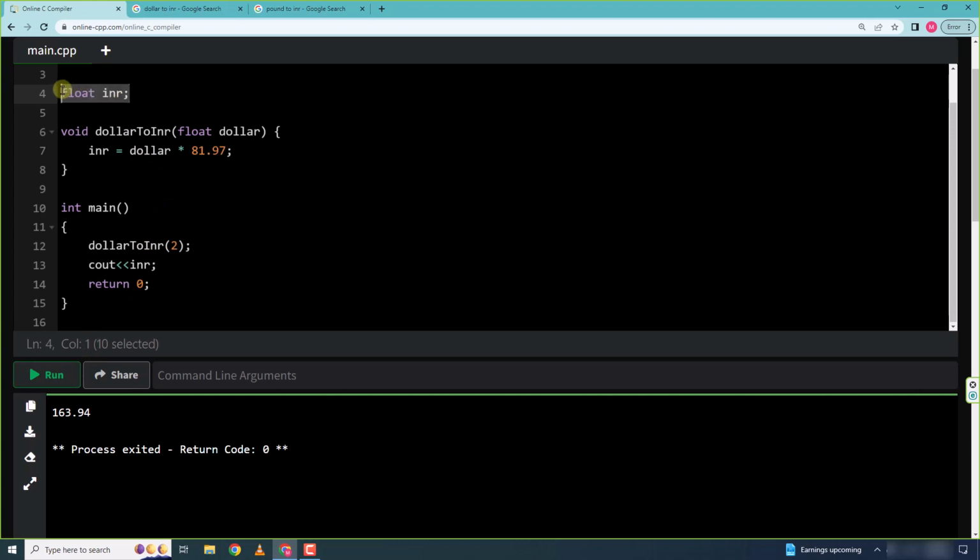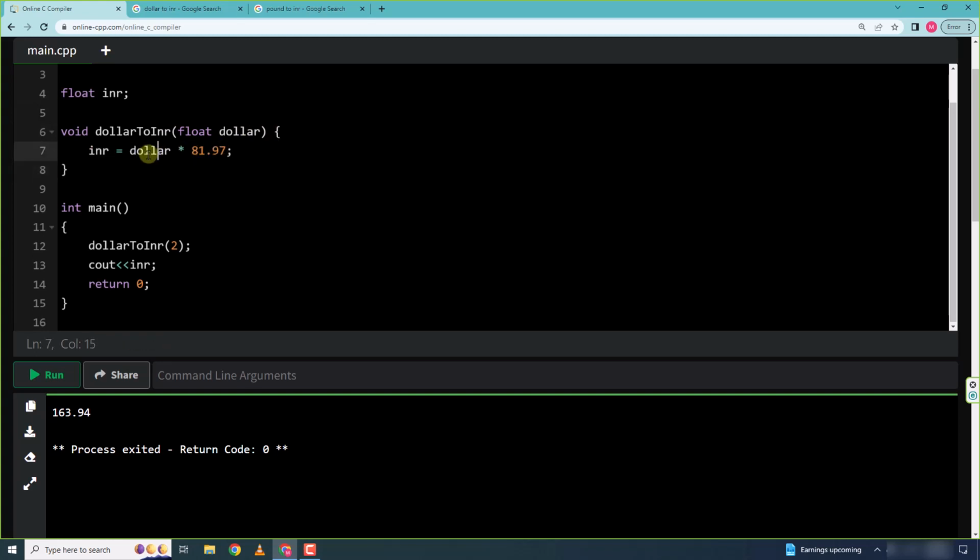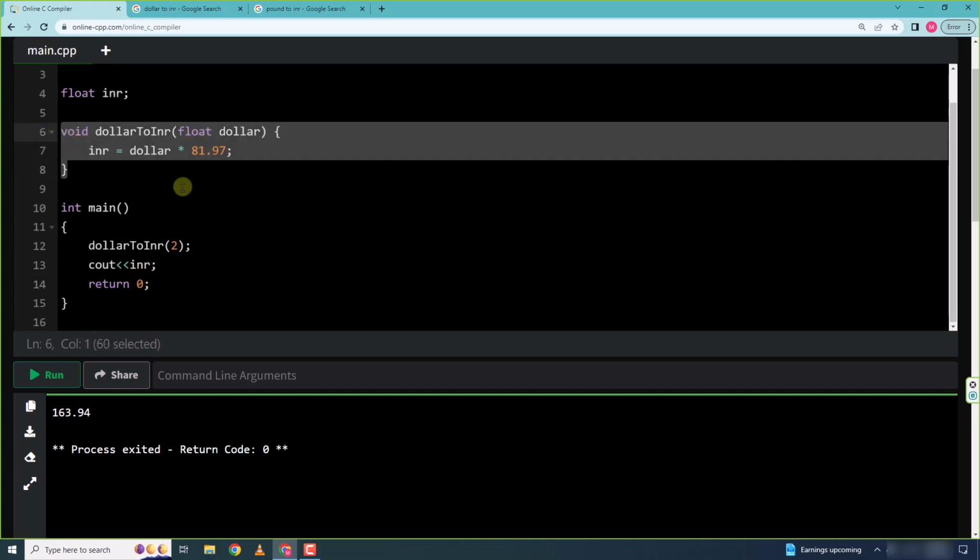I'm declaring a global variable and using this function, I'm calculating this and storing the value inside the global variable, and then I can do anything with it from anywhere in the program because it is accessible outside this function too.